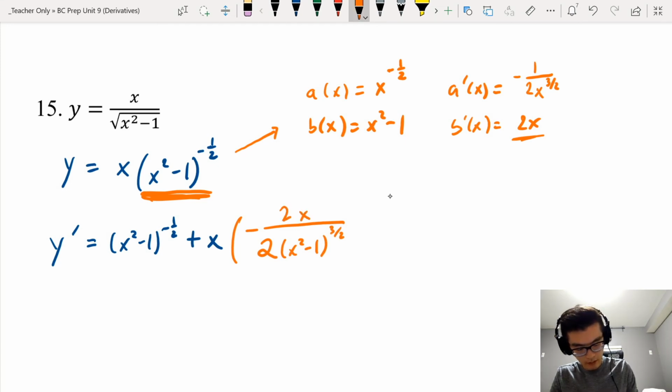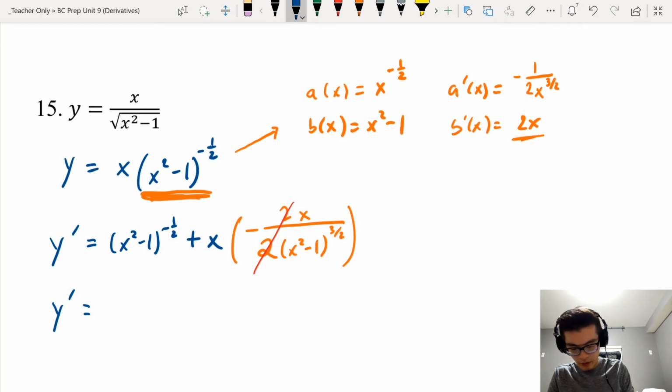2 of x. Okay, let's clean some things up now because we basically found y prime. We're good to go. Just need to make sure it looks nice and pretty. So what can we do here fairly quickly? We know for a fact the 2's will cancel out there. Okay, I'm just going to rewrite the second half here.